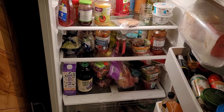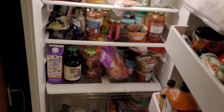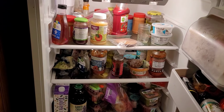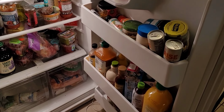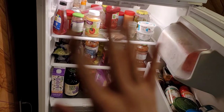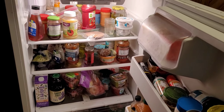Now my fridge isn't as bad, but it's still bad. It's very messy. I just have yet to organize, and even this needs a very good deep cleaning because the shelves are so dirty. If you want to know what a vegan's fridge looks like, this is it. I'm pretty sure most vegans' stuff doesn't look like this because they're more organized. Everything's in mason jars and shelf organizers. I'm not like that.